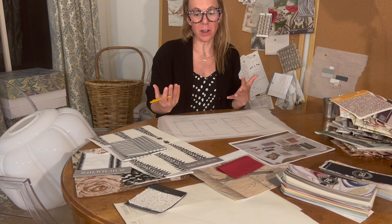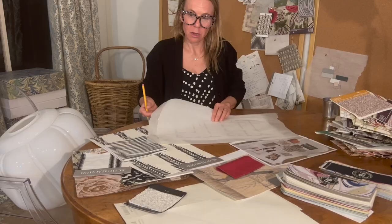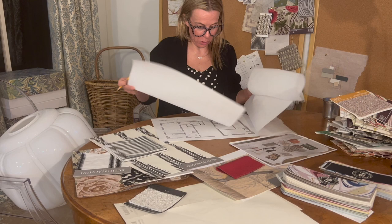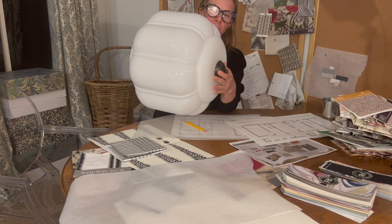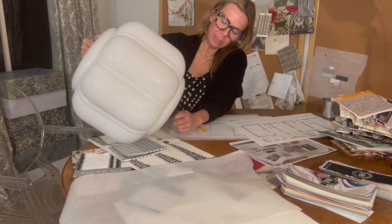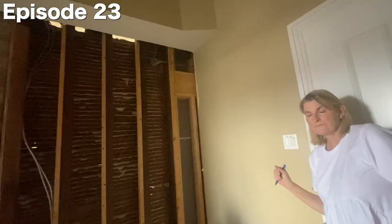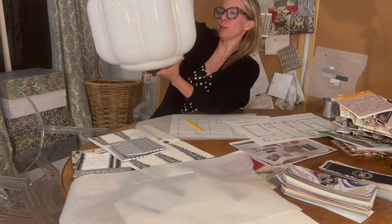I've got Jenny's floor plans here — it's four floors. I think I'm going to start on the third floor. I wanted to show you this light that came in from Anthropologie — it's for the stairs. We're taking it over to an electrical shop called Zito's here in New Orleans to see if we can rewire it with super long wire to hang 12 of these down from the ceiling. Three sources of light on each floor — 12 individual fixtures, little lantern things. Like little cloud puffs coming down from the stairs — I'm really excited about that.